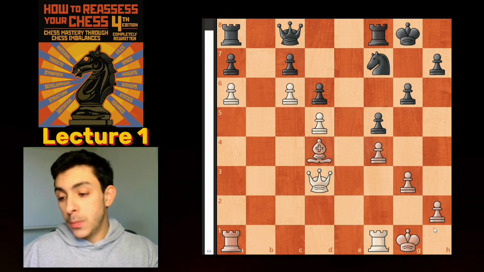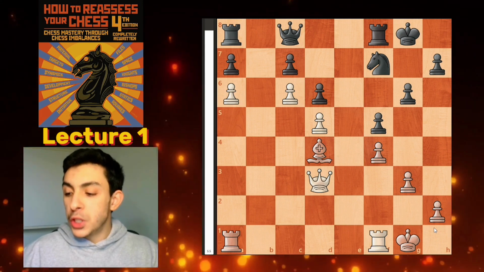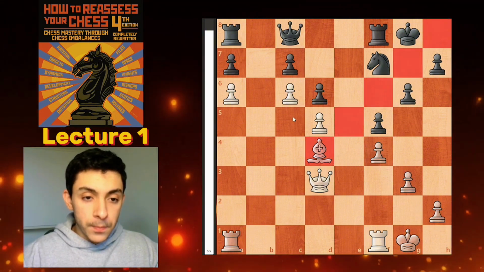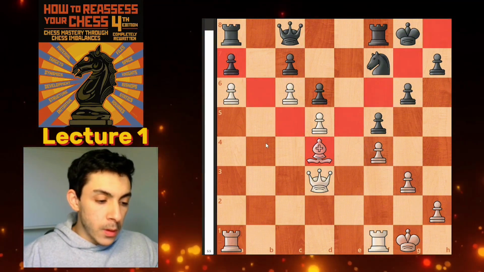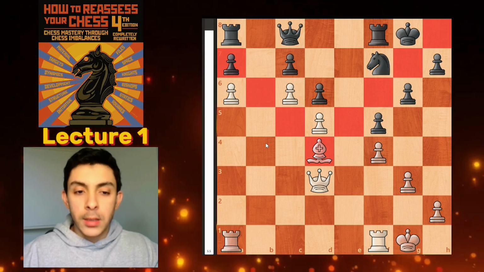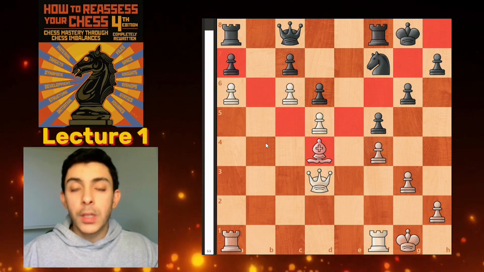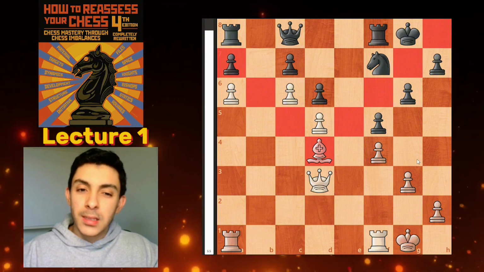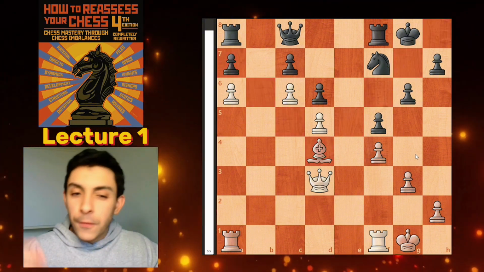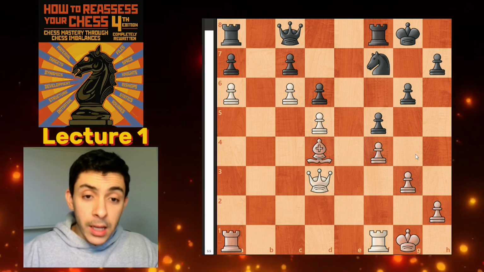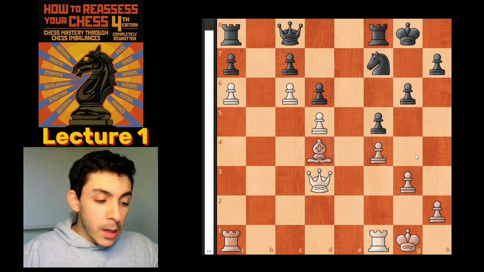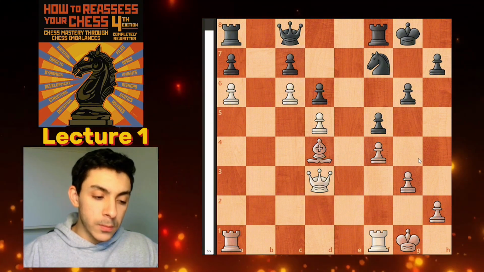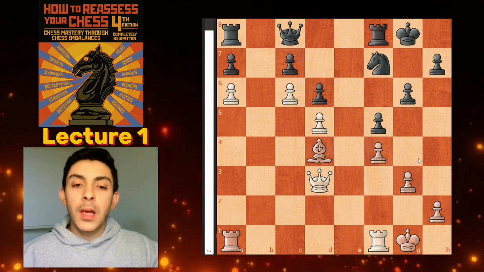Compare white's bishop, which is eyeing two penetrating diagonals, we just talked about them, and black's slacker knight. See the adjective he uses? The slacker knight. It's a bad knight. It's a useless knight. It's not defending anything really. It's not attacking anything really. You'll immediately know which minor piece is winning this battle. So this is an imbalance.